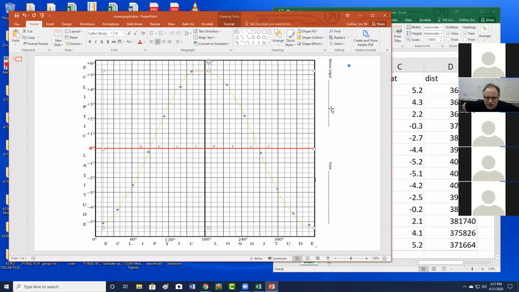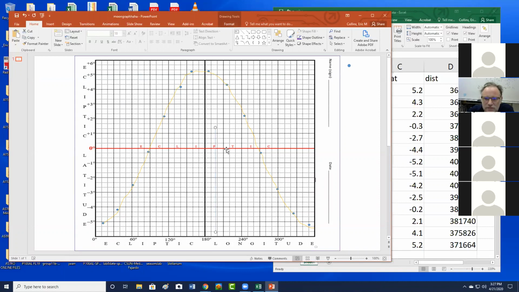All right, so what I wanted to show you is how to do that ascending and descending nodes thing. Okay, so once you draw your graph, I'm going to pick the descending node for this one. The descending node is the point where this scribble crosses that line. I know it's a bit nervous, so this is going to be a little off. So what you do is I'm going to draw a straight line here, and I want that line to be a different color. I'll make it purple, and we'll draw a straight line here like this. And I guess I'll need to make it a little thicker than this. Yeah, I'll make it thicker.